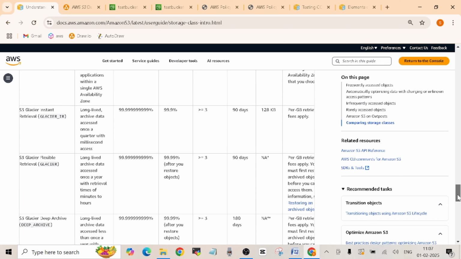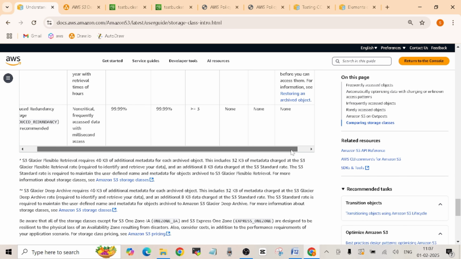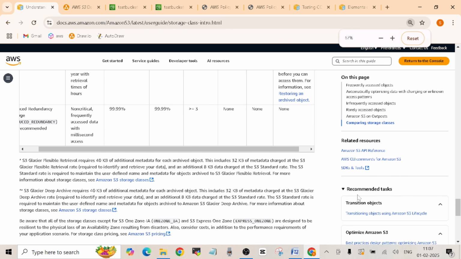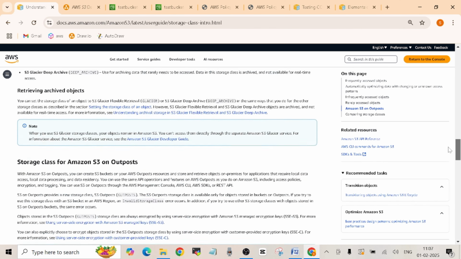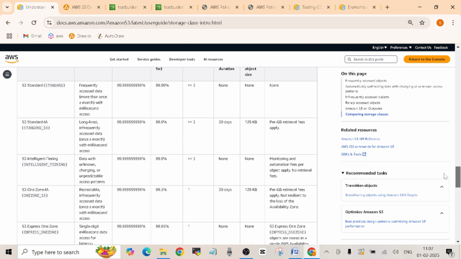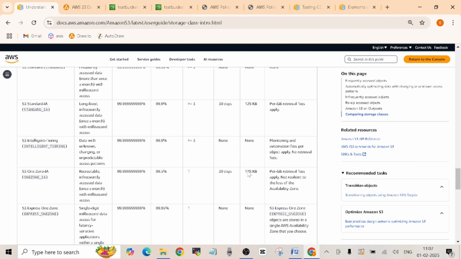So if I scroll slightly more, here you can see, if you're using intelligent tiering, some monitoring and automation fees will be applied on a per object basis. But there's no retrieval fee here.